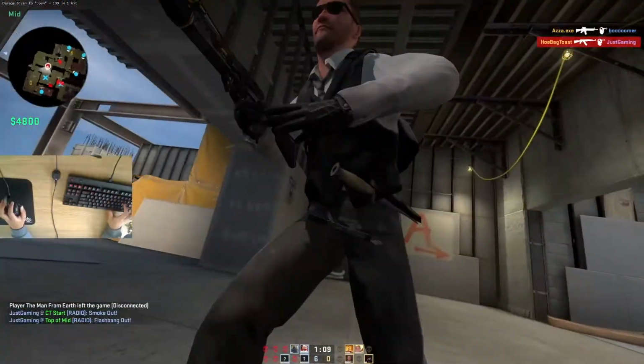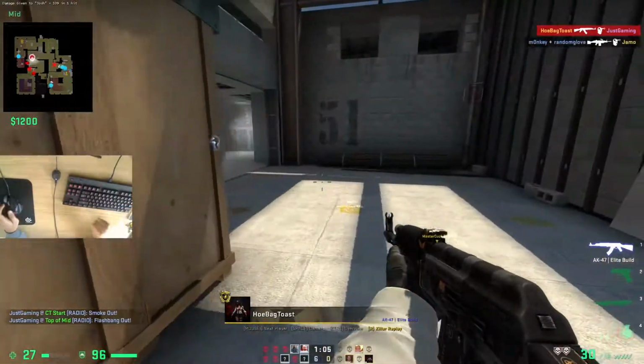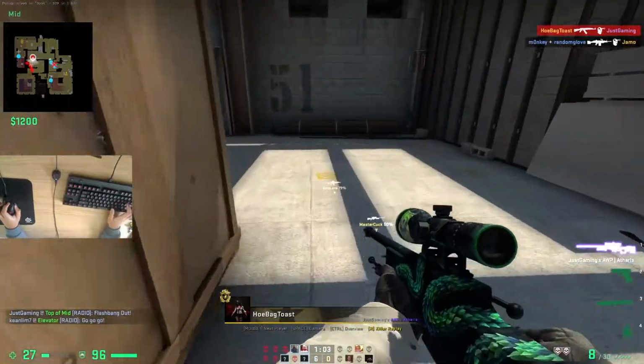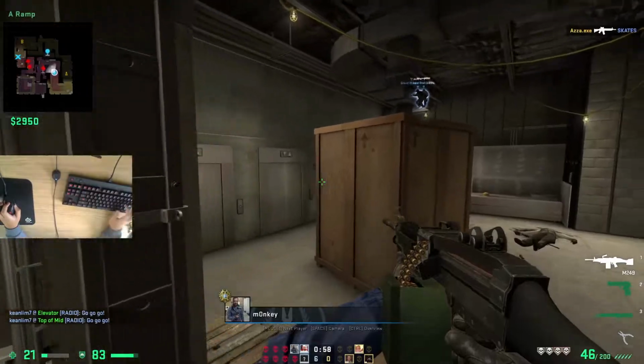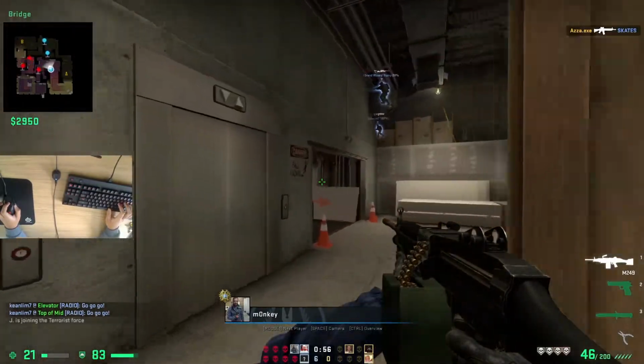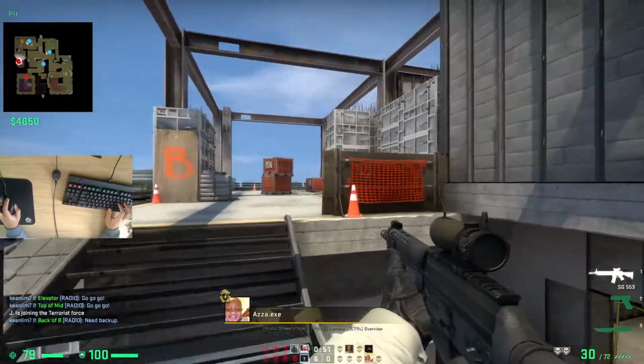Targets acquired. Throwing smoke. Damn, he went through. Oh well. So see, this guy here is clearly the default. It's not mine. This was a simple crosshair. Very simple, really. Dot crosshair here. Actually, this is accurate.